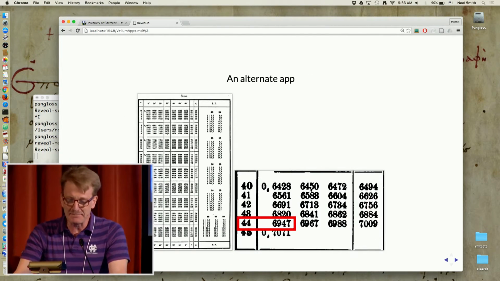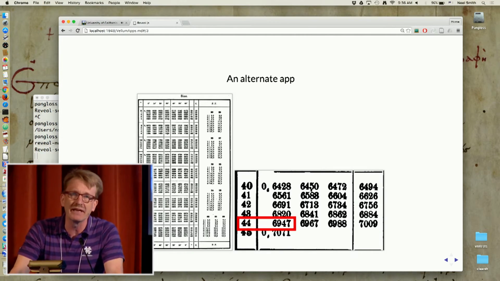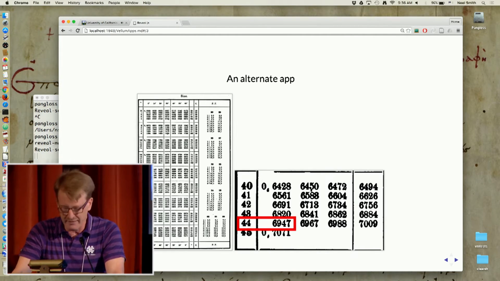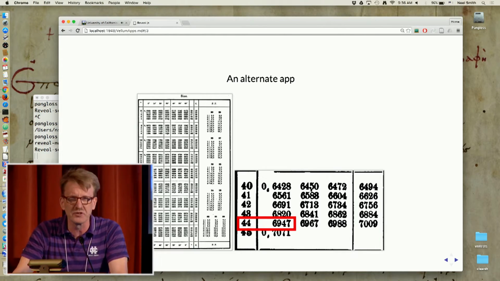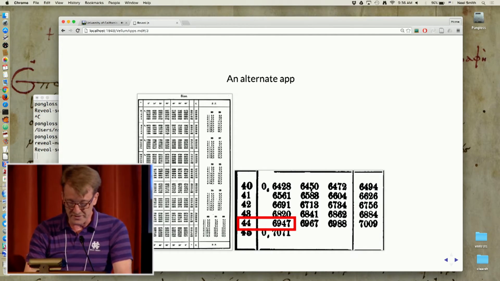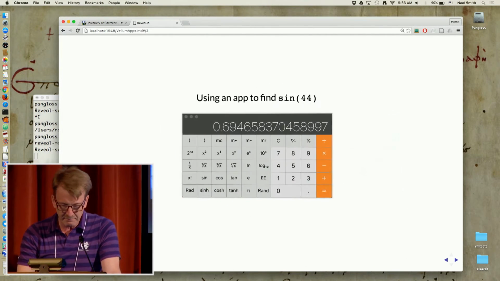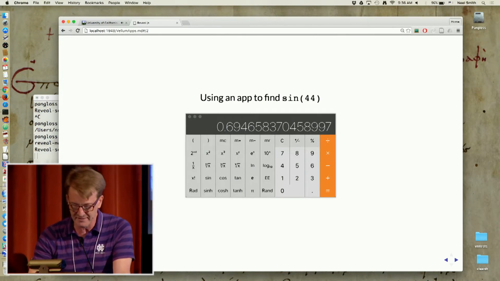In the back of the textbook, you had tables. And in the leftmost column was the domain. You'd read down until you found your value. Here's 44. And then you read across in the corresponding row to find the range, a little slower than the read process we were just hearing about. But here, we can see a value to 4 digits, 6947, agrees pretty well with what my digital app thinks the sine of 44 is, so that's kind of comforting.